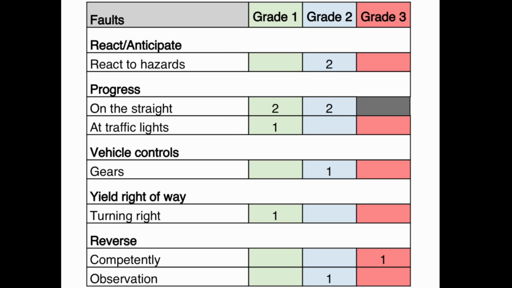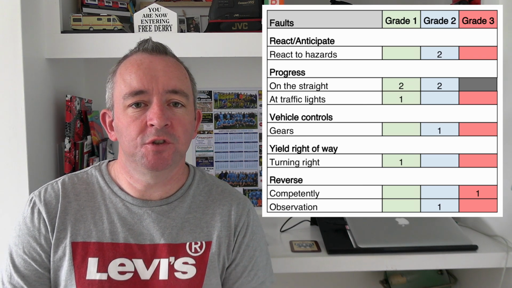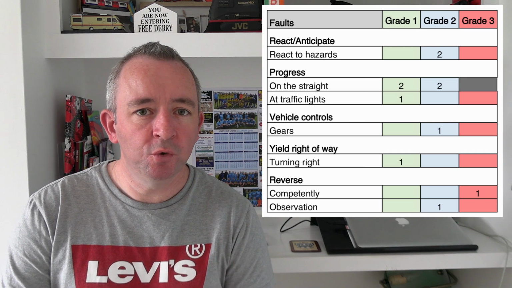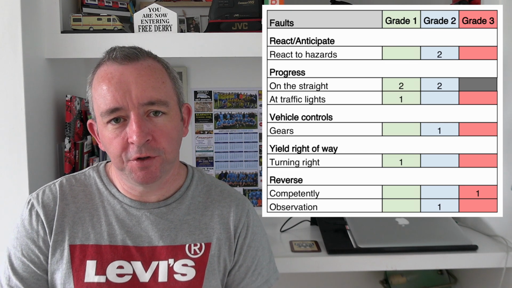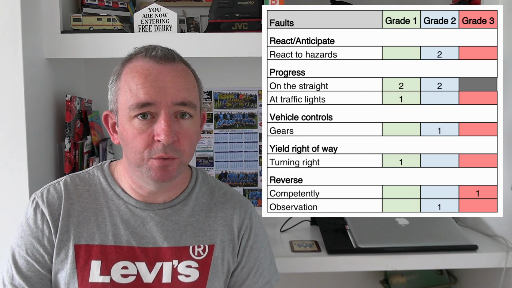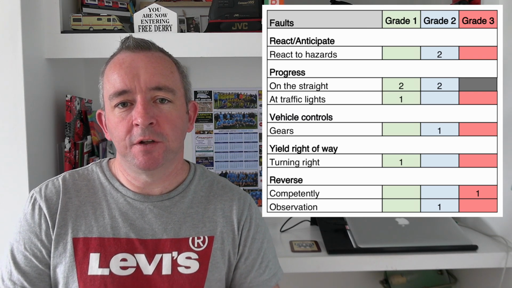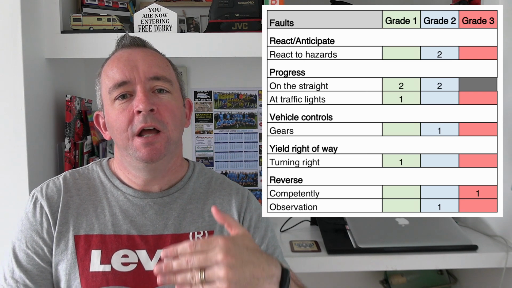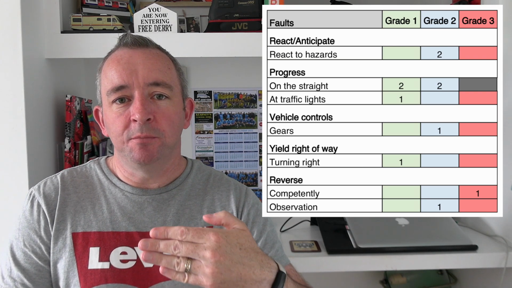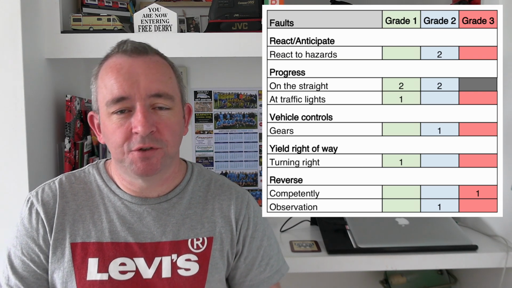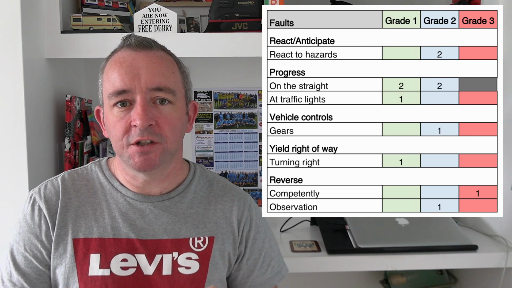Let's start with the reaction to hazards. So why did she lose marks on hazards? Well, it was because she was doing the speed bumps or speed ramps too quickly. The tester said that she was doing the speed bumps at around 40, 45, sometimes 50 kilometers an hour, where the tester was wanting her to slow down and to change her driving behavior because of the ramp. Because remember, a ramp or a speed bump is there for a reason. It's to slow you down, to make the road safer, and maybe it's also because there's a pedestrian crossing there. But either way, you have to adjust your speed downwards when you see a speed bump.